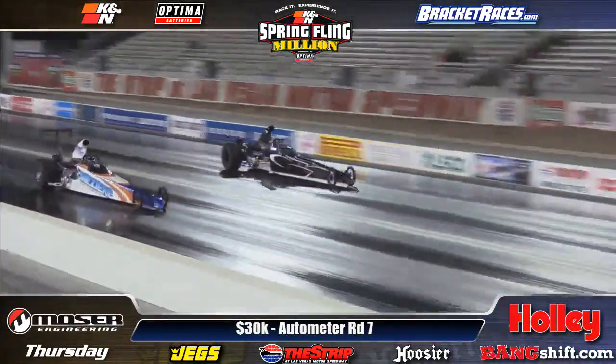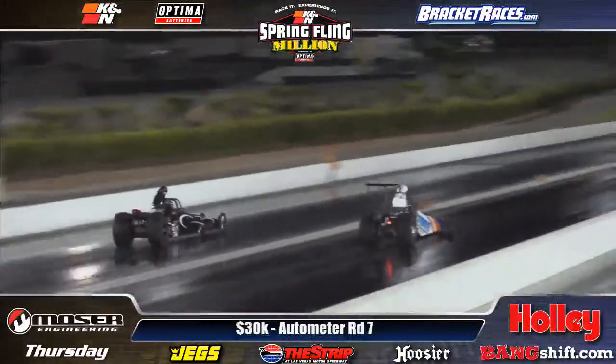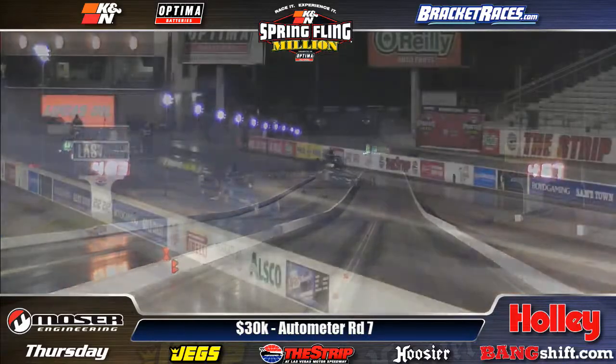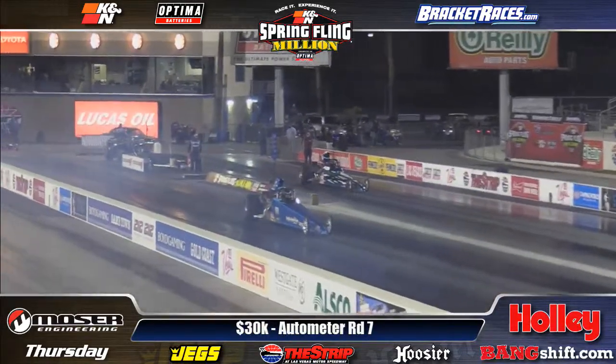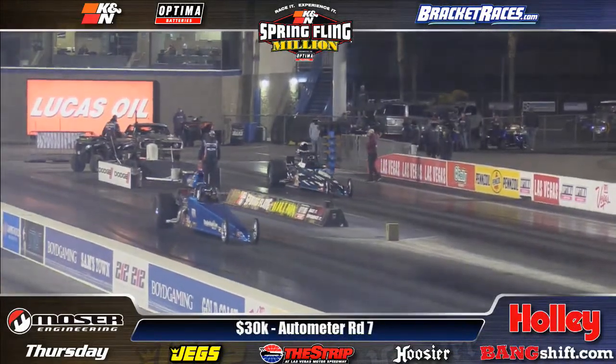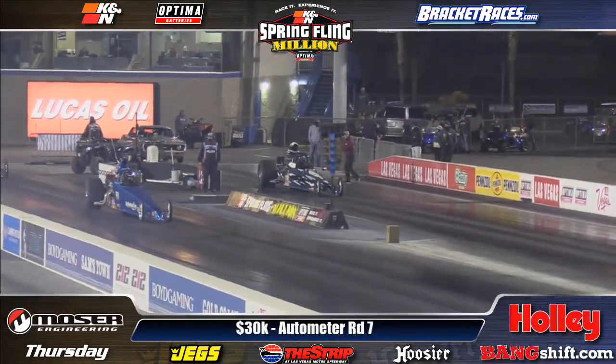They leave off the starting line with Dave Mazier. Count your chickens before they hatch, kid. But it is going to be Austin Williams. Mazier was 18, Williams was 31. It looked like curtains for him, but he goes dead on 3, taking 6 thousandths worth of stripe and winning the round. Dave Mazier's car started darting all over the place at the top end as he was killing speed at only 144 miles an hour.